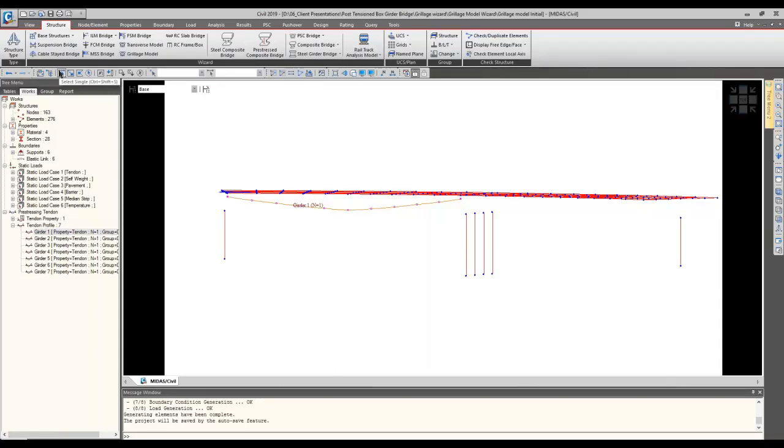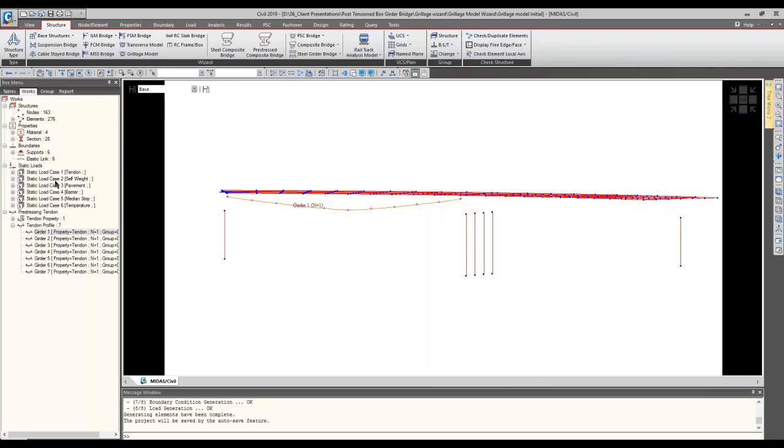So this covers our modeling aspect. Let's say we have completed the modeling and now we want to go for the loading part. I've done my structure modeling, imported it from, let's say, AutoCAD, or I've done it in Civil itself, as I explained, by two different methods, by node and element or by the wizards. Now I want to create my loads. So what are the different loads?